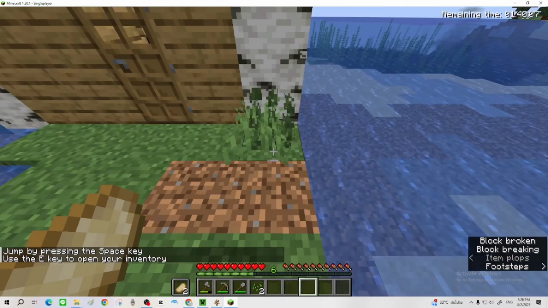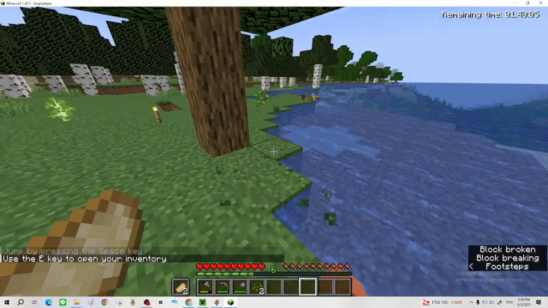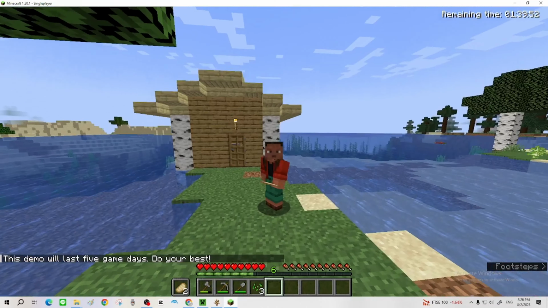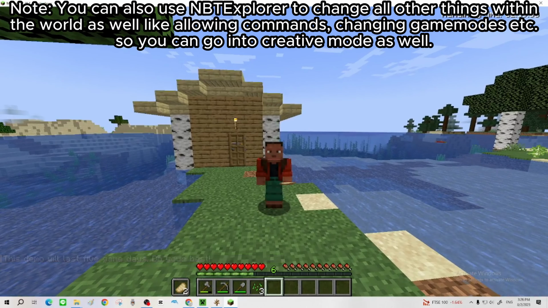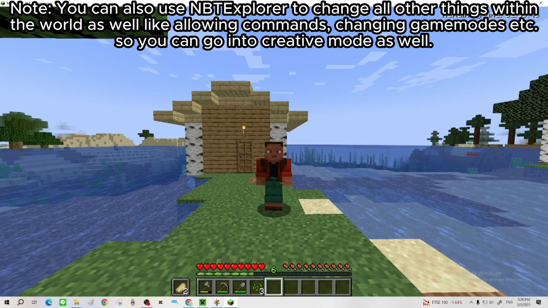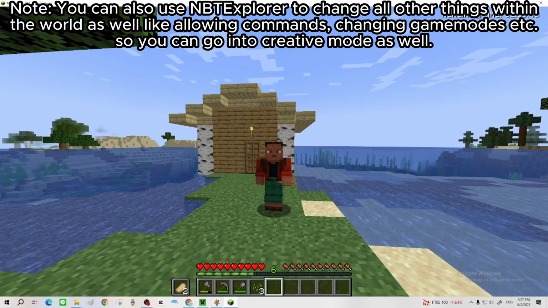Or if you're lazy and don't care much about monsters not attacking you, then just set it to a really high negative number. That's how you get free Minecraft. If you want to play on specific maps, you can import the map, but make sure to name them Demo World. So, thanks for watching, and have a good day.